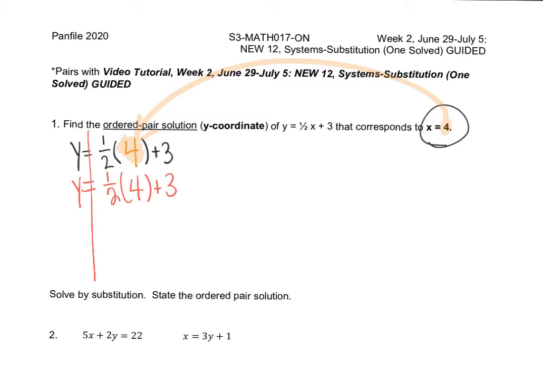If we're using the trick from our live with fractions, we circle these two and we say, do they match? No, they're not the same. If they were the same, they would knock out. While they don't knock out, they're not the same number, but you do know that 4 does divide 2. Yes, 4 divided by 2 gives me 2. 2 times 1 gives me 2. So 2 plus 3 gives me 5. So y equals 5. So my ordered pair is 4, 5.